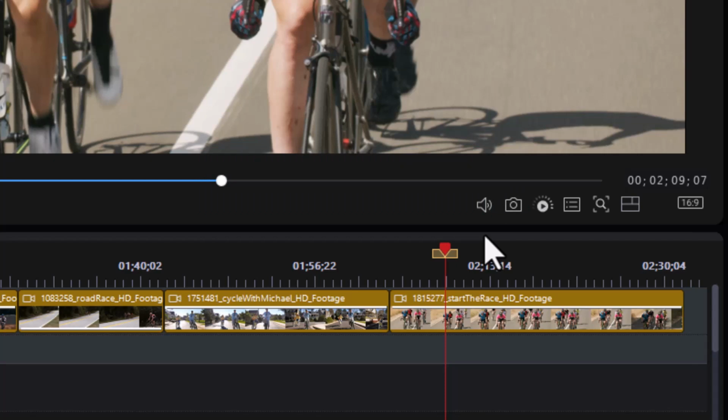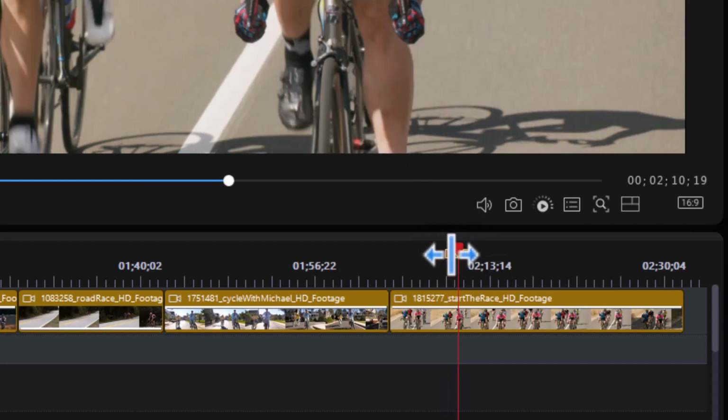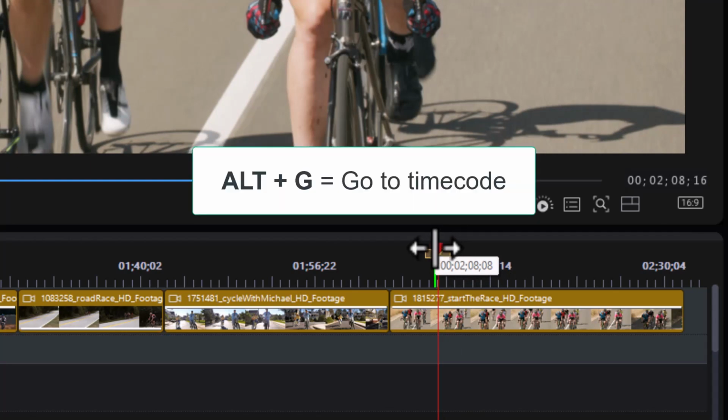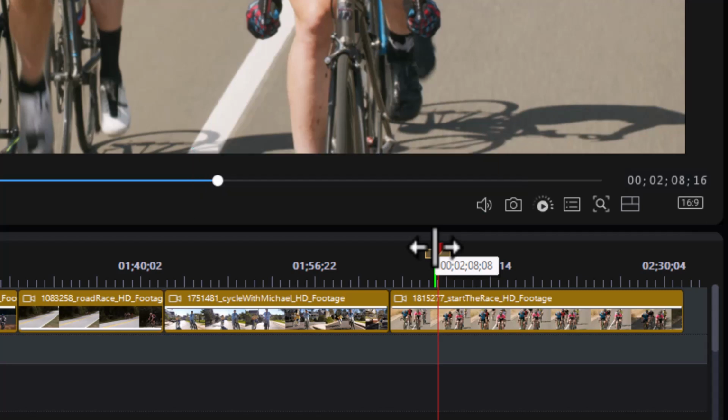The other thing that I want to know is how do I precisely position the marker? Instead of dragging the playhead anywhere I want on the screen, I'm going to use a more precise technique. The Alt-G key will take you to your time code. So I'm going to press the Alt key down and press the G key for go. And it takes me to my time code, and you notice that the frames are lit up. I can use my numeric keypad and type in a different number. I'll type in 0 for frames.